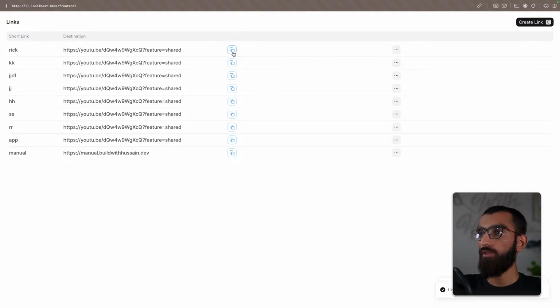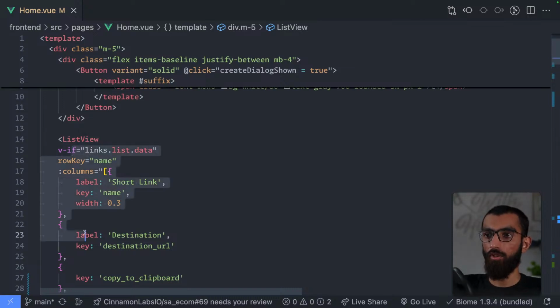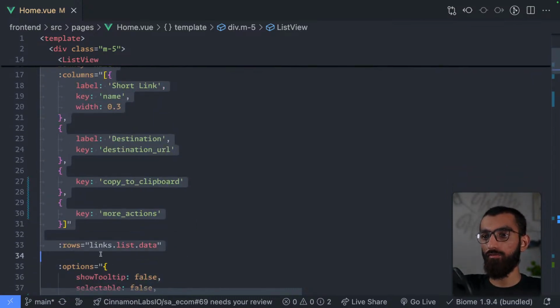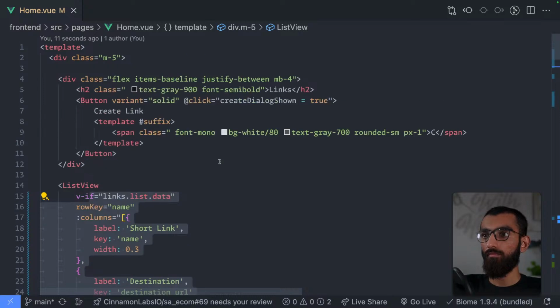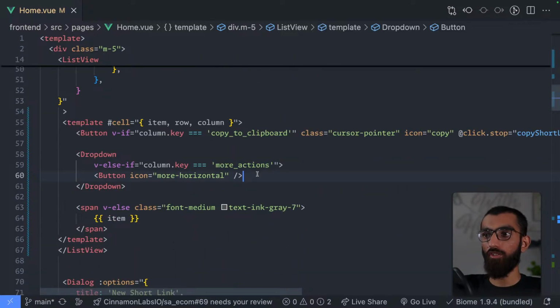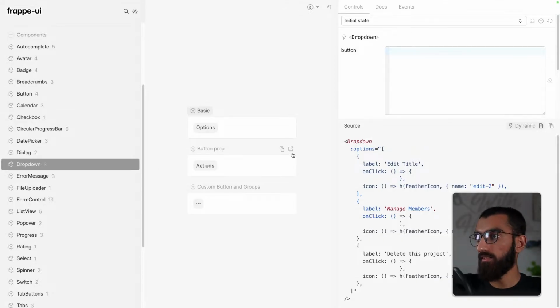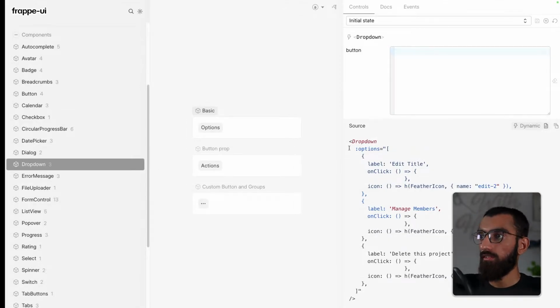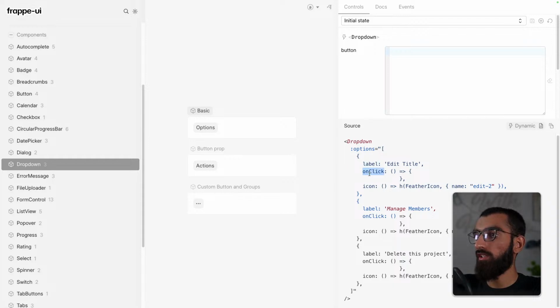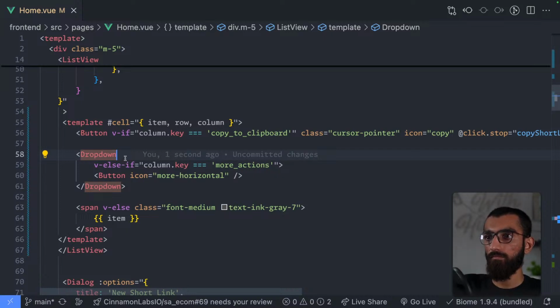Copy to clipboard still works. Maybe it's a styling issue, not a logical issue. But first let's figure out, because there is no options in the drop down, right? Let's start with the options. Option is a list which has a label, on click, and it can have an icon as well. Drop down.